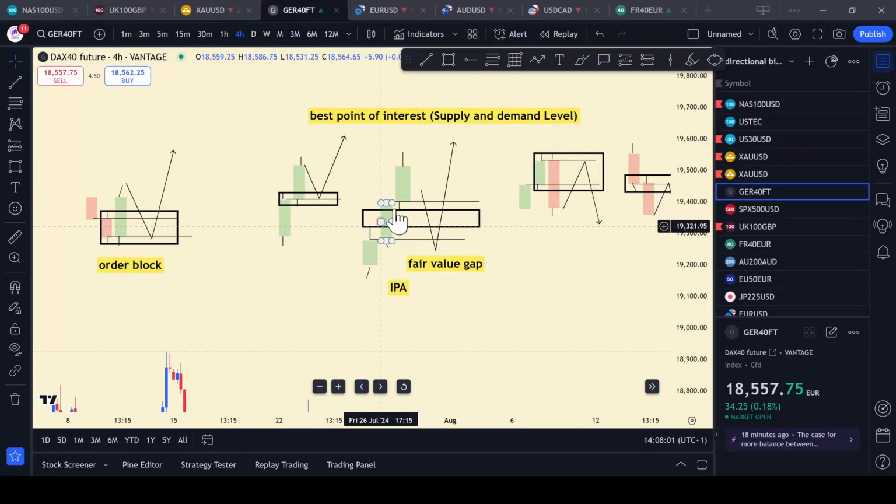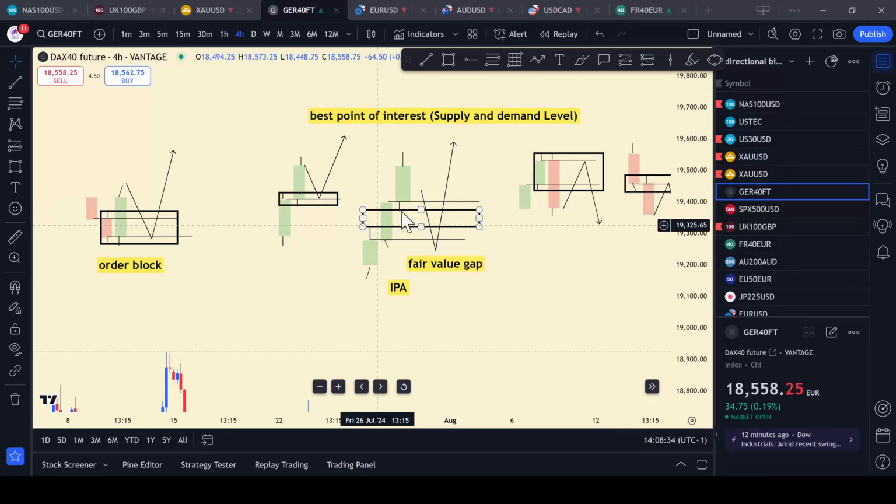Another one is the fair value gap. This is overrated. More like hyping a player who does not know how to play football. That is what the fair value gap is. It's the least profitable among all of the SMC concepts. The fair value gap is the least. Quote me anywhere. In fact, this will lead you to what some people will call a smart money trap, but I don't care about the word you use.